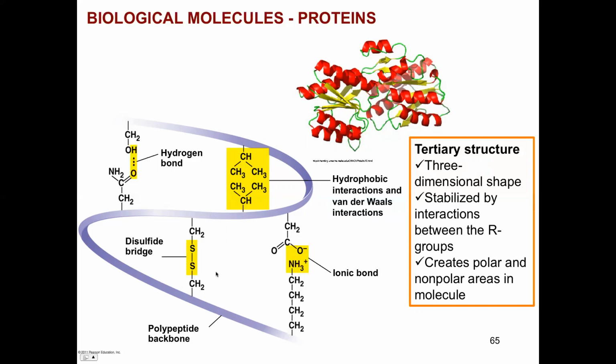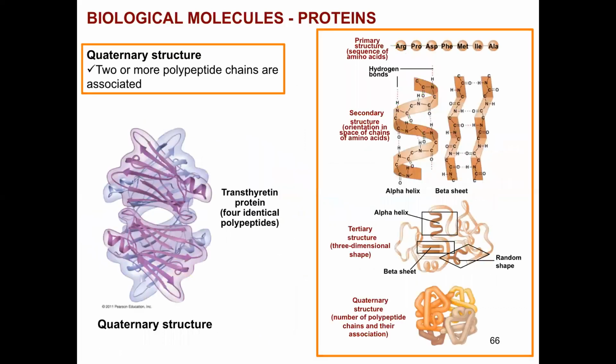Now, every protein has primary, secondary, and tertiary structure, and some proteins are active already at tertiary, right? Now, some of them need to be joined with other proteins to make a functional machine or a functional unit, and that's when we get quaternary structure, when we get peptides coming together, and they will now work together as a functional unit. So here, this one's hemoglobin.